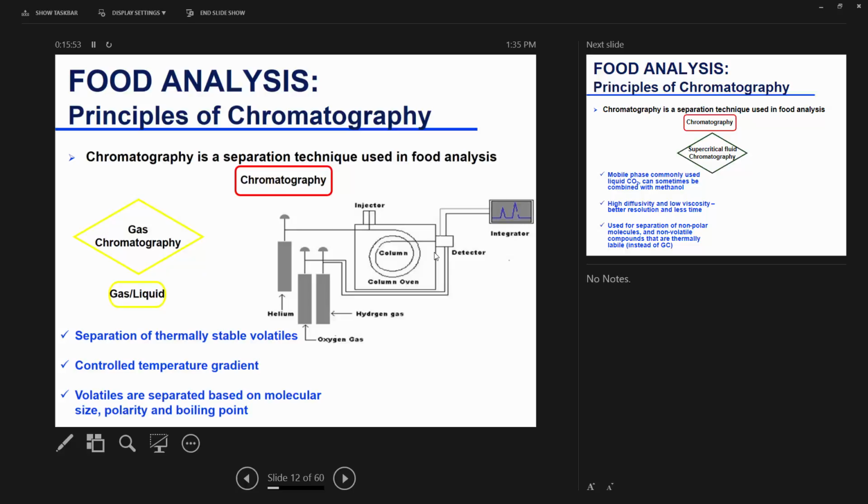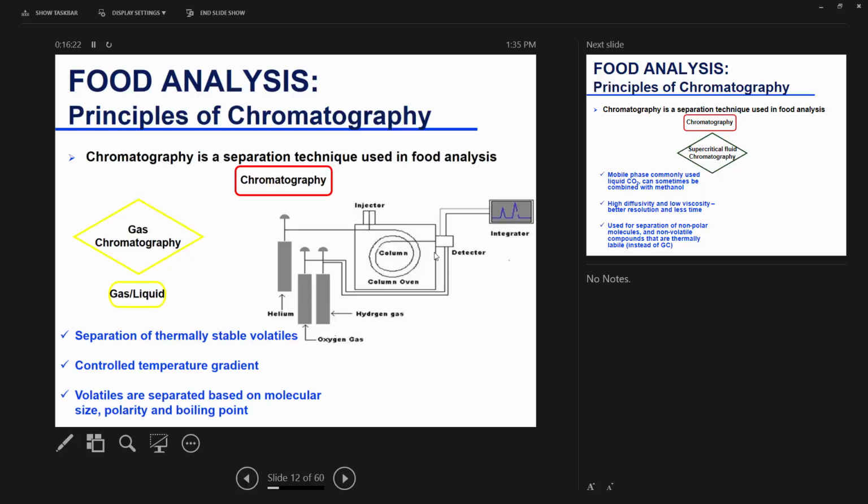This tube right here is a capillary column. Capillary columns are very common in gas chromatography, and they're very long, for better resolution. The longer the column, the better the resolution. We'll talk about that later. It's flexible, so it coils. When you open the black box, you're going to see a column attached that is coiled.